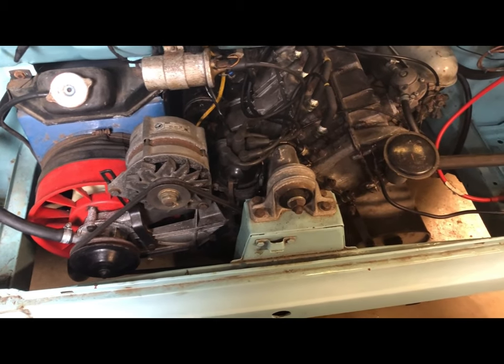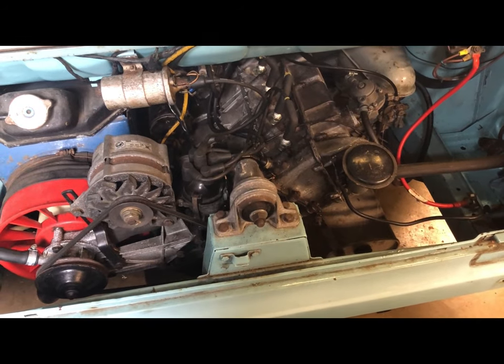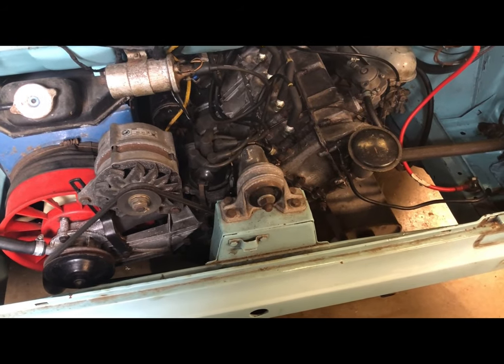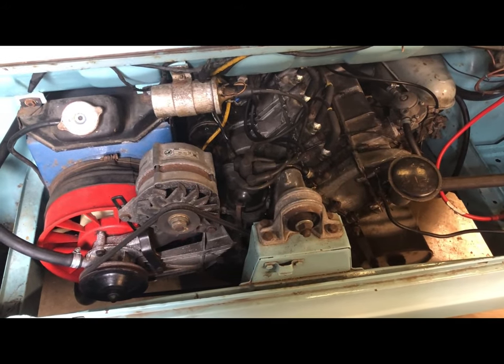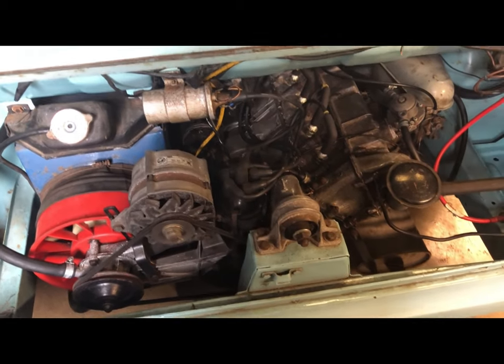It's had the original head gasket let go about 10 to 12 years ago — purely not because it overheated, but because the actual gasket rotted between the fire rings, and so the fire rings started distorting. It still got us home, though. That was the amazing thing about this car — it always got us home.